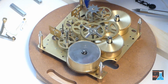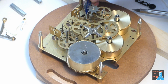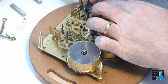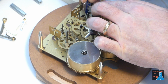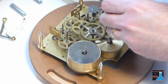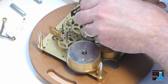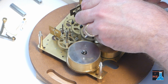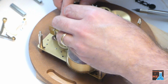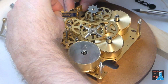And then what I do to make sure I can put this thing back together in the same spot is I scratch with a razor blade on the big gear where it meets the little gear, so that I will be able to put this clock back together in exactly the same spot where I took it apart. And it turns out that's only important on the chiming mechanisms. On the time, it doesn't really matter if you're able to put that back in the same spot. But for the chiming, it's critically important. So make for sure you mark the gears in some way that you'll be able to tell how to put it back together, basically with the gears being in the same spot.